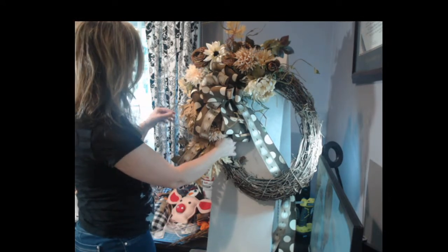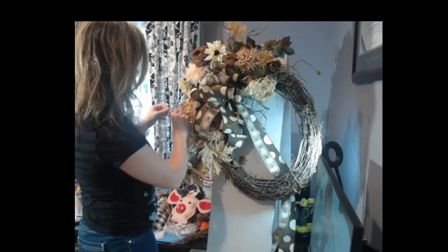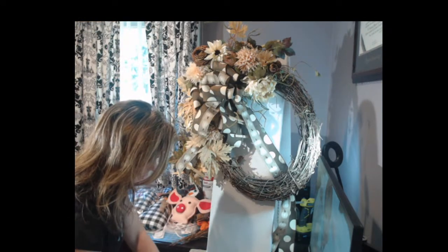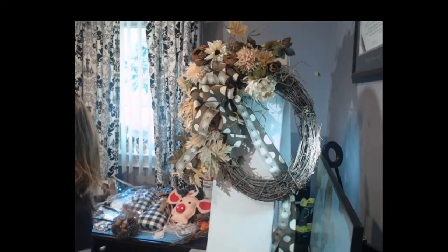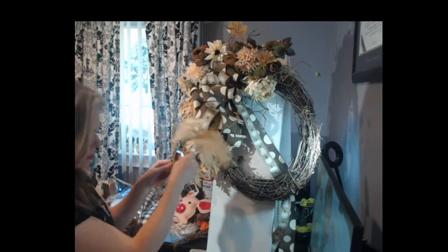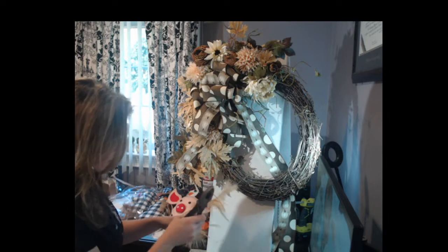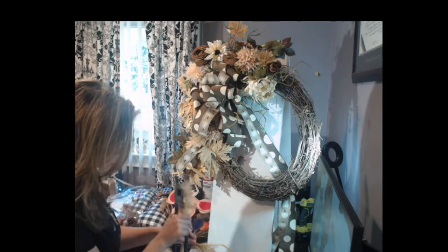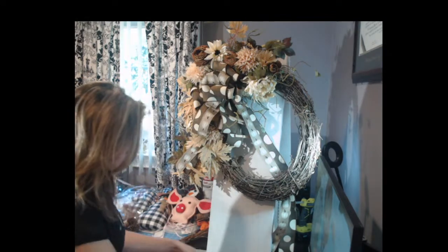Okay. Perfect. Okay, so that's our 4 pieces there. We're just moving some of these things aside. And I think we're going to stick in a couple of feathers. I'm loving the feathers. So we are going to stick some of those in there. We basically have enough to stick some on the bottom and on the top, just from one stem.